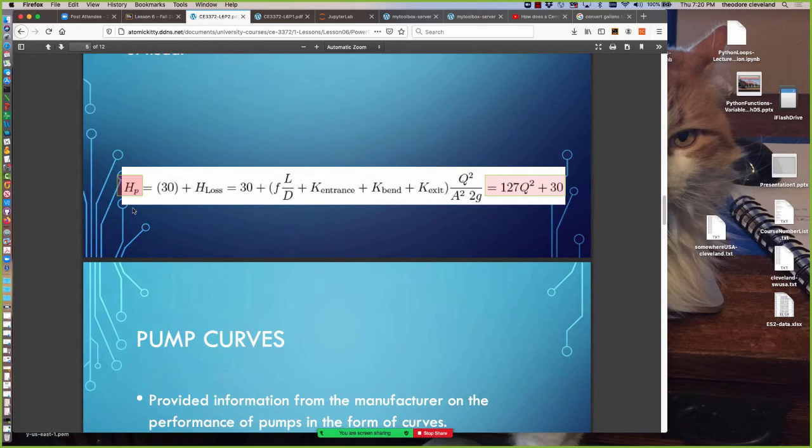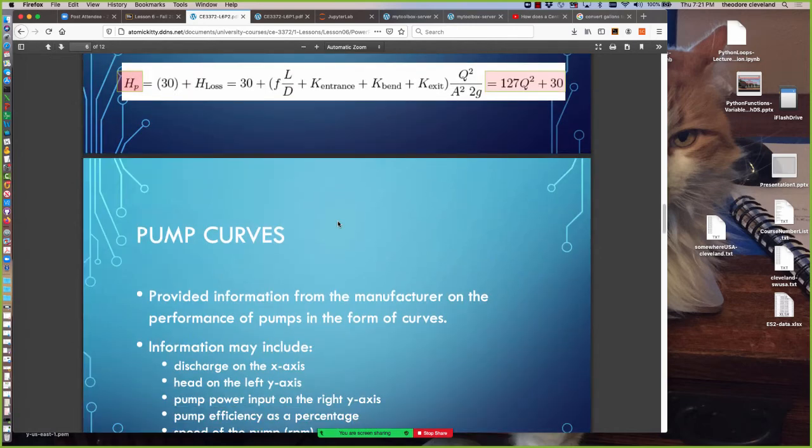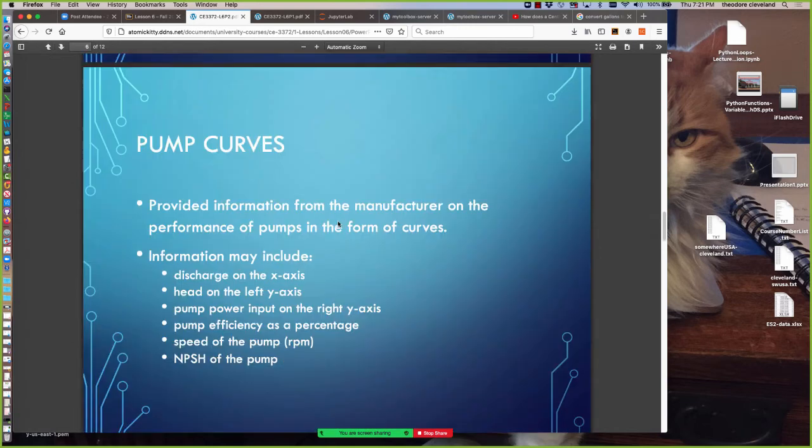So we're going to look at a pump curve, and what a pump curve is going to do is relate added head of a pump to flow rate. You can think of the pump curve as an equation, very much like this, except it's going to be q squared minus something. We could put it on the left-hand side and solve for the value q that makes the right-hand side equal the left-hand side. That's called the operating point.